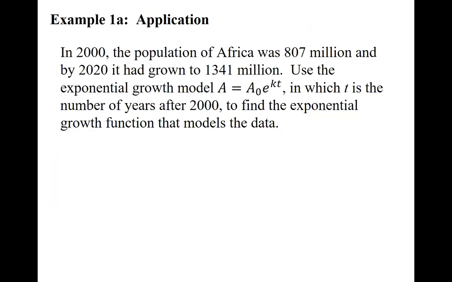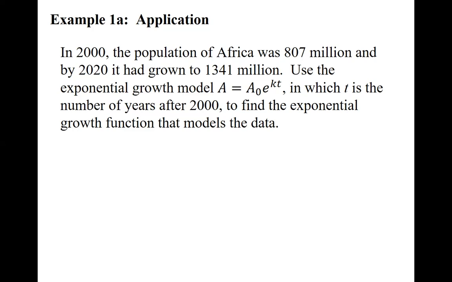In 2000, the population of Africa was 807 million. And by 2020, it had grown to 1,341 million, also known as 1.341 billion. Use the exponential growth model A equals A sub 0 e to the kt, in which t is the number of years after 2000, to find the exponential growth function that models the data.